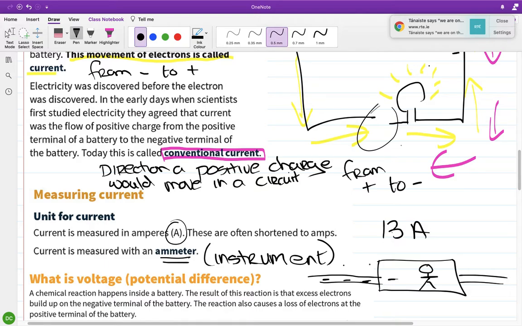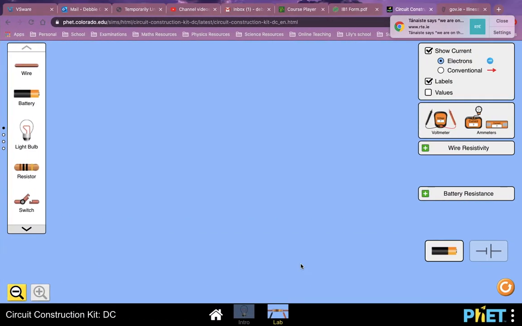So when you want to measure current, you take your ammeter and you put it into the circuit, because you want the electrons to flow past the counting person. They flow right through the counting person, and this person will count how many electrons, and that will give you the number of amps flowing. I'm just going to show you this, and I'm going to get you to do this yourselves.